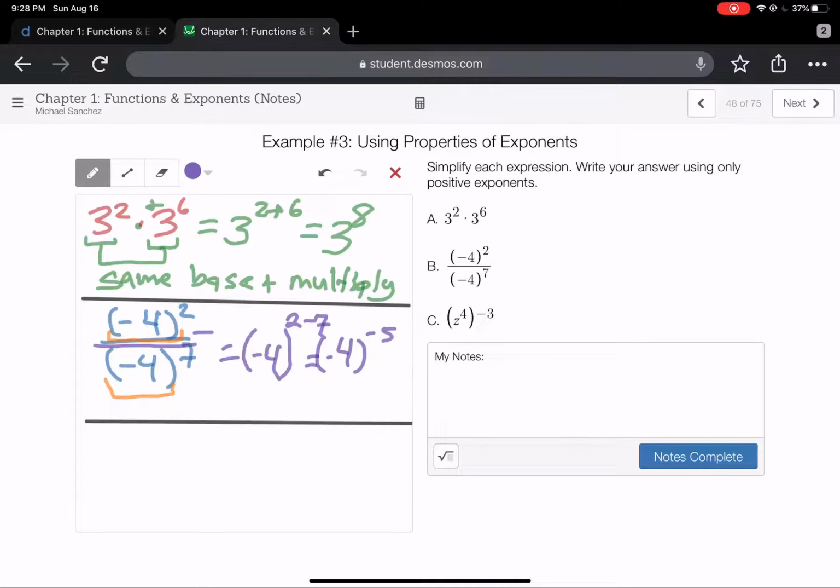And the explicit rules of our problem say to write our answers using only positive exponents. So remember, we're going to do what we did in the first example. Because this is a negative exponent, I'm going to go ahead and flip everything, put the 4 in the denominator, and it's going to give me 1 over -4 to the power of now +5. Now that I flipped it, I can make the exponent positive, and this is what I get: 1 over -4 to the power of +5.